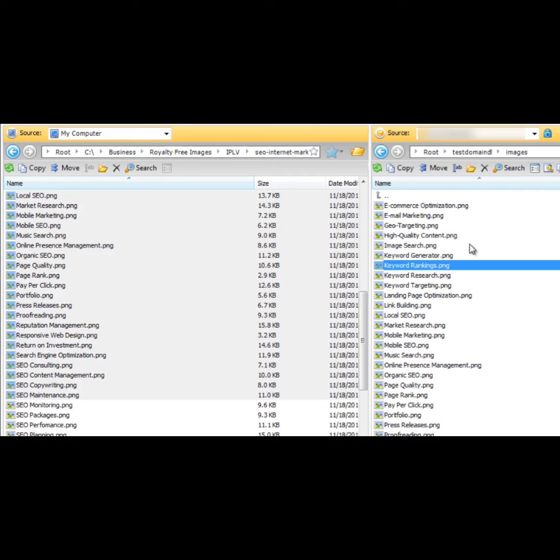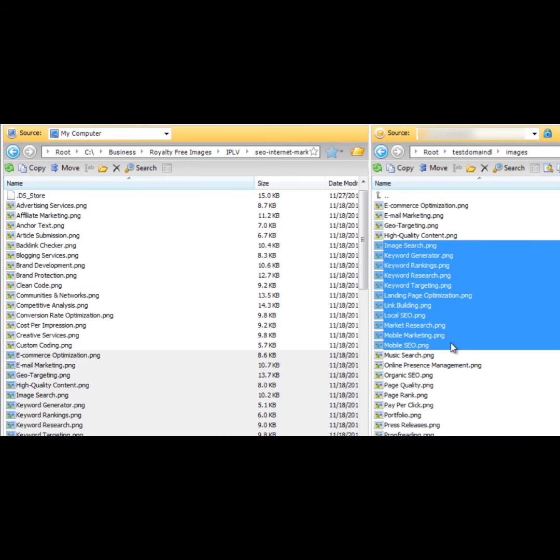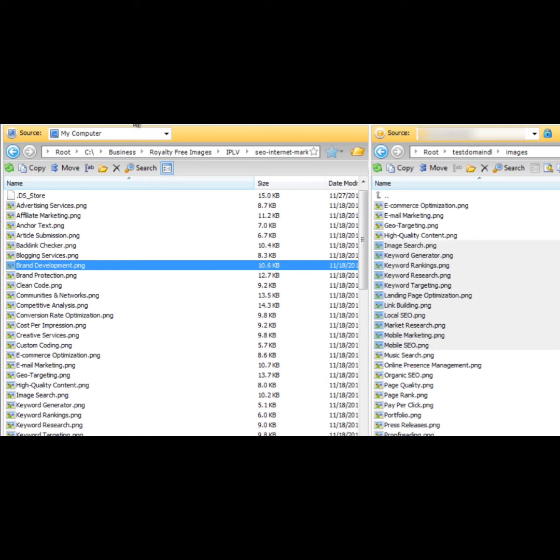Now, let's say, for example, that I want to transfer files from the actual S3 account back to my computer. By doing so, I can select a certain amount here and I can move it over here and then click yes. Now, you can also change the source so that it is your website. So you could click here, you could choose your website. Obviously, you need to configure all that, but you can select that so you can transfer files from your website directly to your Amazon bucket.